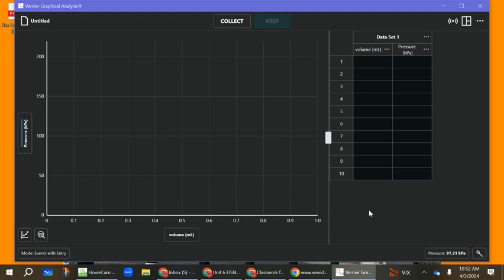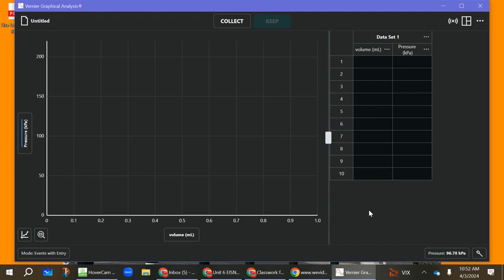So you bring it on, and then literally screw it in a little bit. Be careful, these break easily on the pressure sensor. So all I did is put it on there and screw it in, okay? Now, an important thing in this lab. We are going to adjust the volume and we are going to read the pressure when we adjust the volume. That's what Boyle's law is about. He studied the effects of volume and pressure on each other.